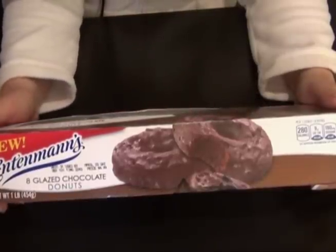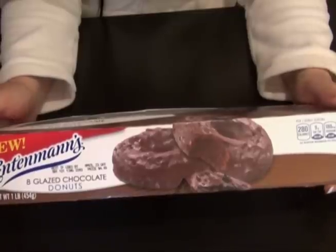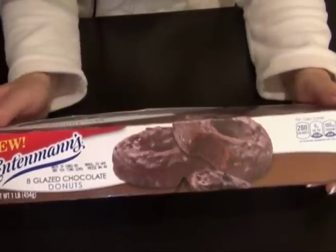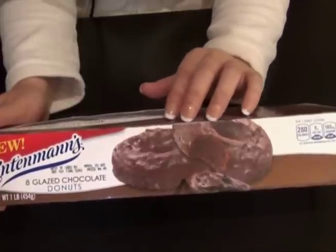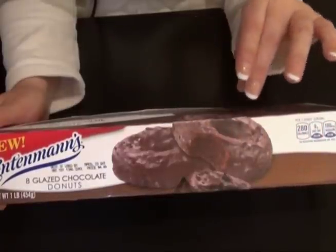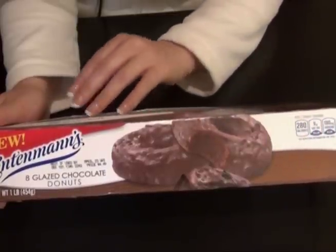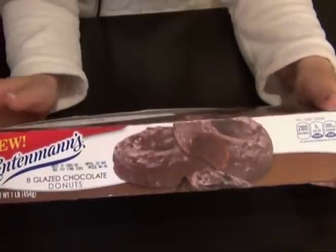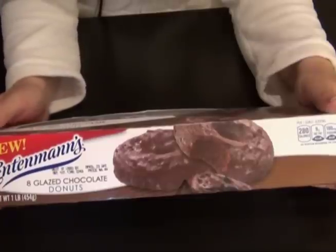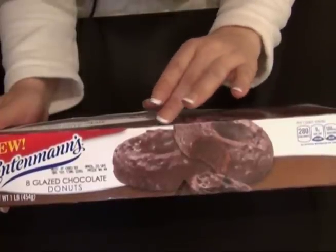I also like angel food cake. No, that's not it. I like angel pound cake. It comes in a circular container and it's just fluffy pound cake that just melts in your mouth. That one, I know where to purchase. Most grocery stores have it. But I don't buy it too often because I will eat the whole thing in about a day and a half.